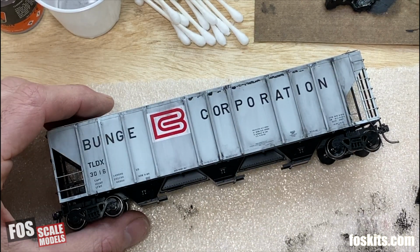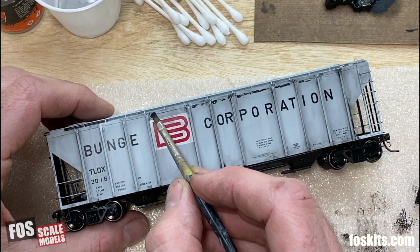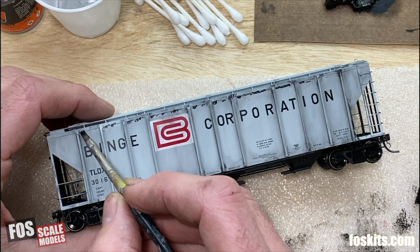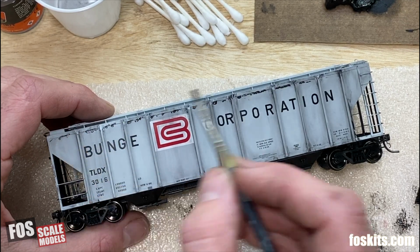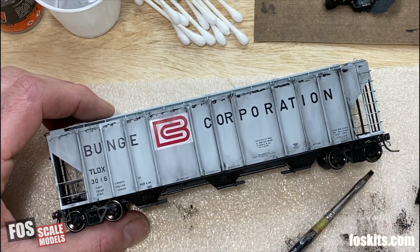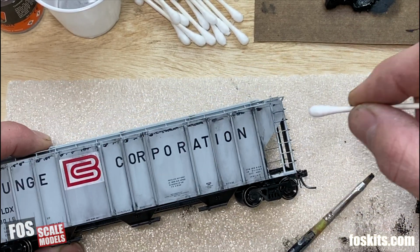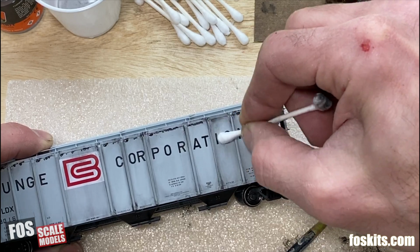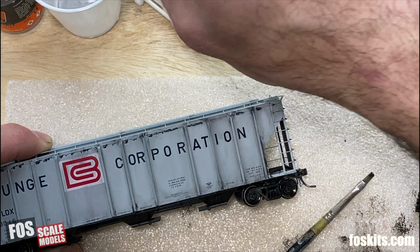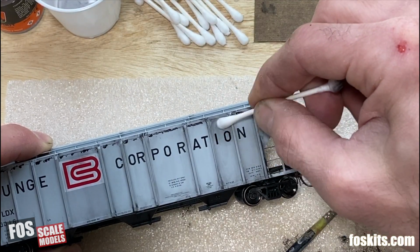So I'm getting a little strategic here. I'm using the small brush again to get under this piece of steel at the top, or trim, so I can highlight that edge a little bit. I'm almost trying to keep it there. I'm trying to push it up and stay up at the top. And take more off underneath it.